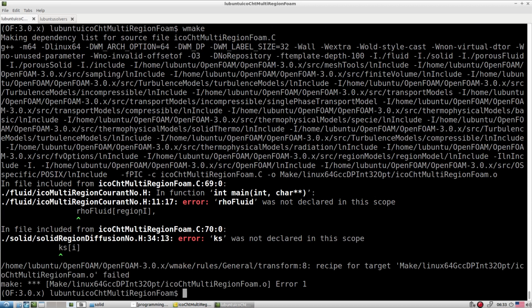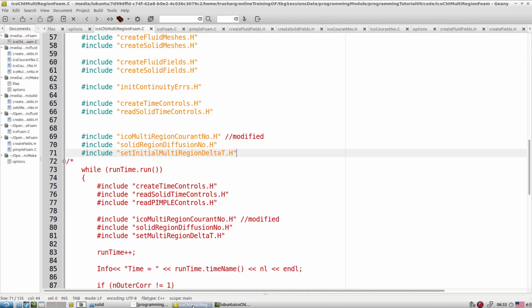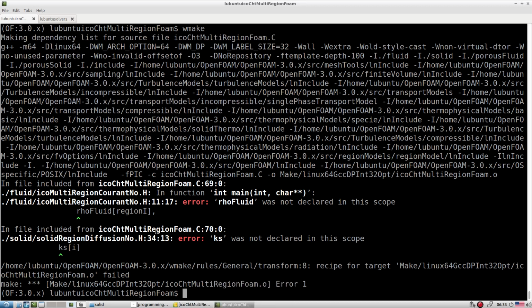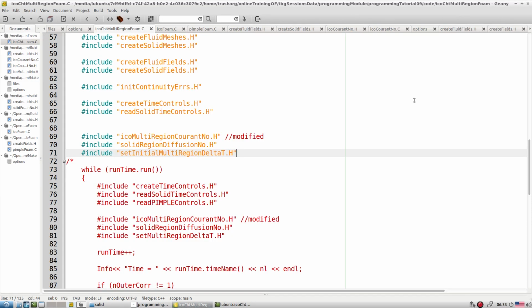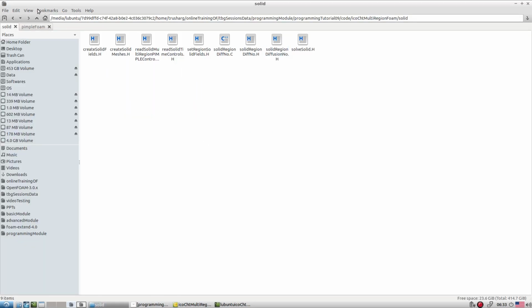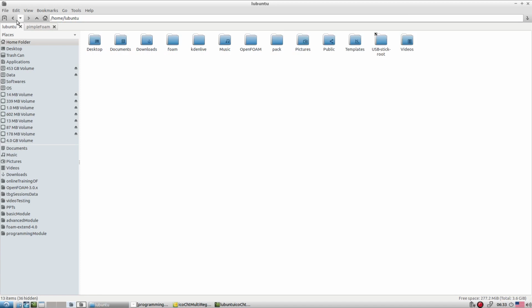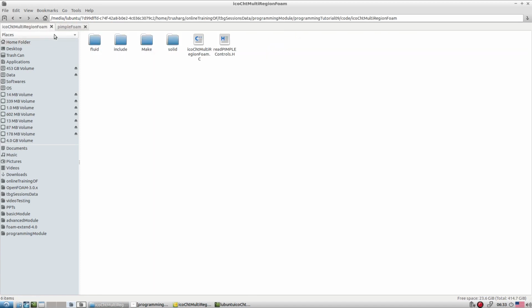Okay, so it says rhoFluid, not declared. From where is it asking for rhoFluid? multiRegionCourantNo.H file. We didn't look at that file, so let's see that file as well.